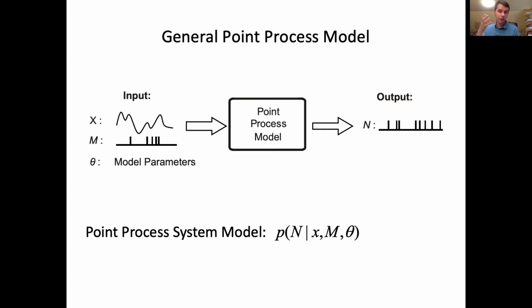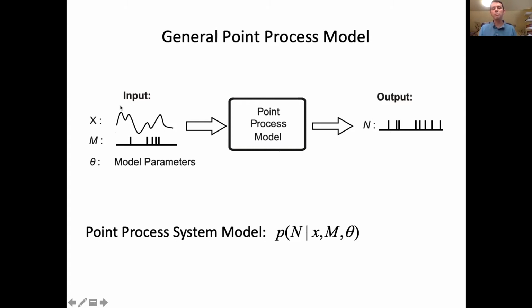How do we actually build a probability model for the data? One way we can think about this is as an engineer might, as a black box that has some inputs and outputs. We have as our output a time series of these events when they occur. If this is stochastic, then it may be random what the particular time series is. If I repeat, say, the same stimulus to a neuron, I might get a different pattern of spikes each time. But there's going to be some probability distribution that characterizes the probability of that particular pattern of events as a function of all the various inputs that may be affecting things.